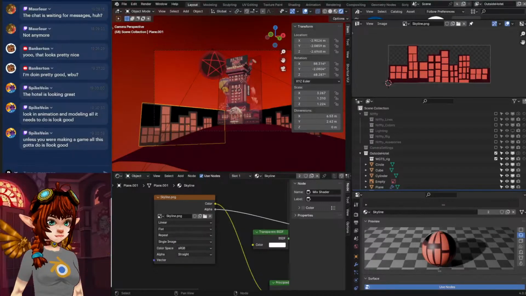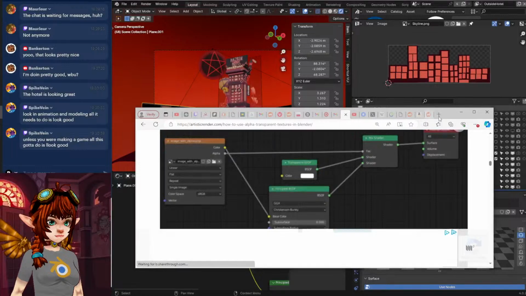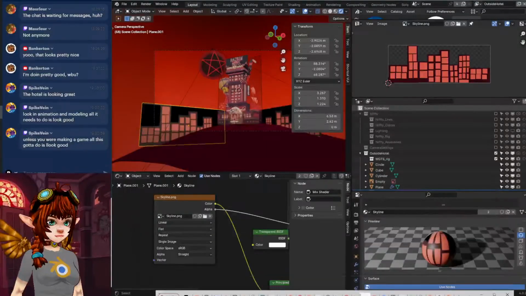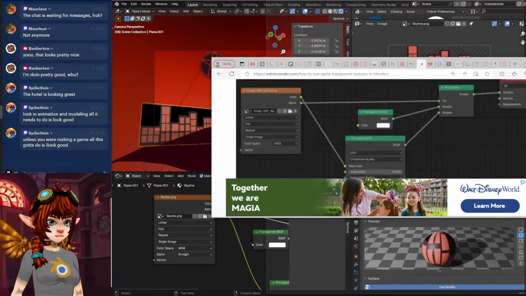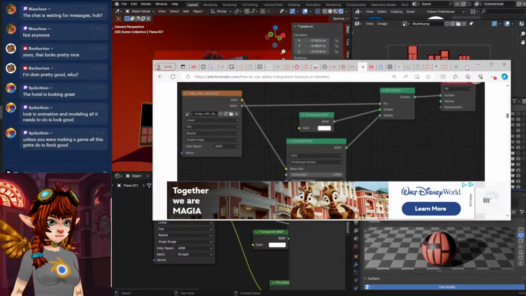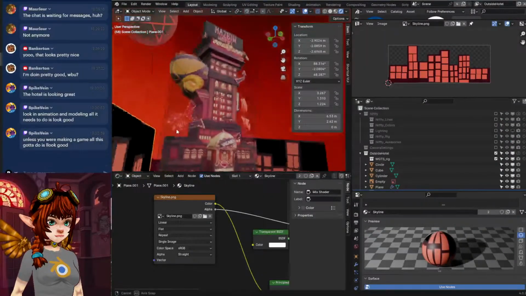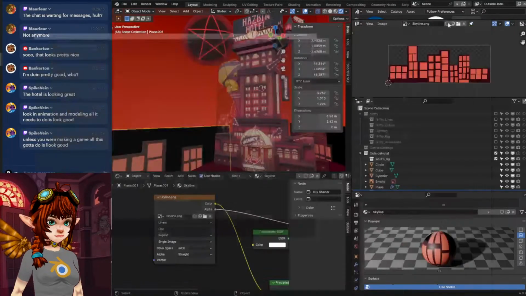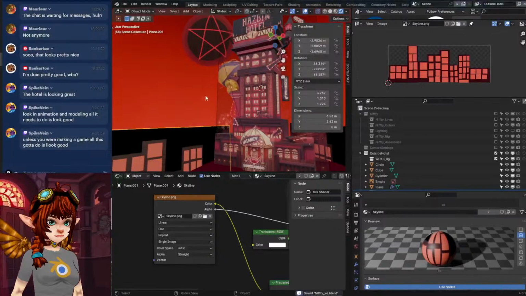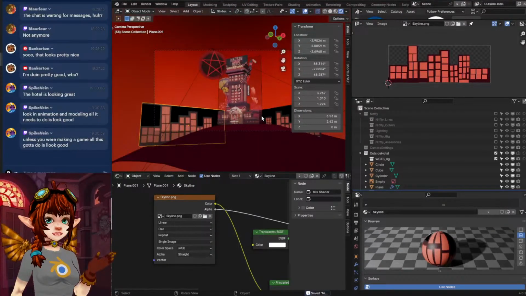Okay, so linear flat, single image. That looks right, but that doesn't look right. Hey, what am I doing here?